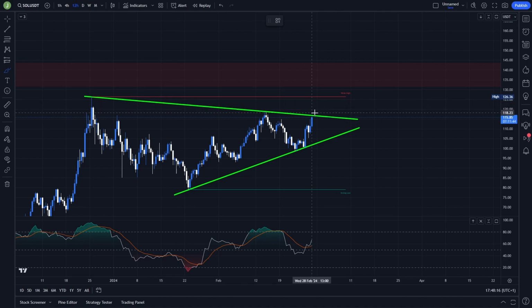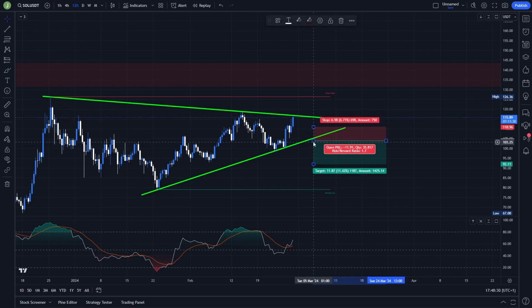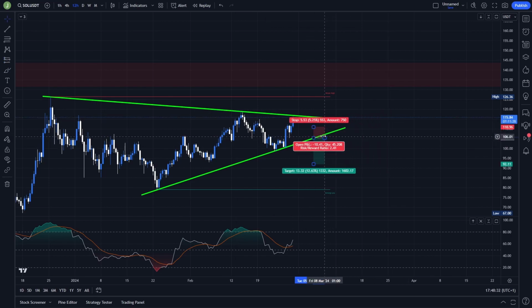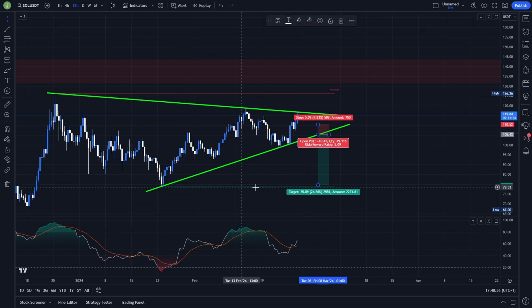On the other hand, if you are looking for some short scenarios on Solana because you think that the whole market right now is overbought, which I kind of agree with, then I'm also watching a few scenarios. The first one will be valid in case of a breakdown and then resistance confirmation, and in this case you can trade, for example, something like this. Stop loss again somewhere back in this ascending triangle, and the last take profit target you can put above this previous strong low, which will give you a risk reward ratio like 5.09, which is honestly not bad.